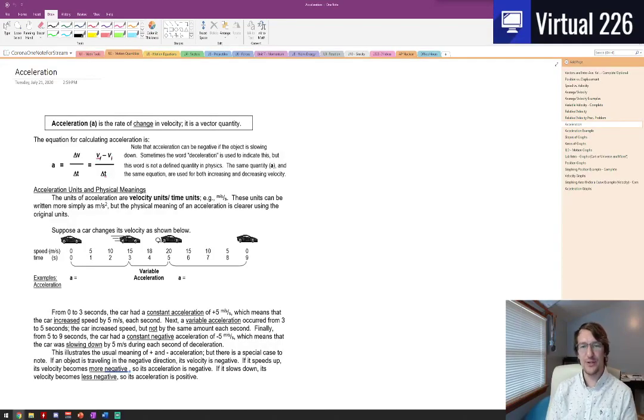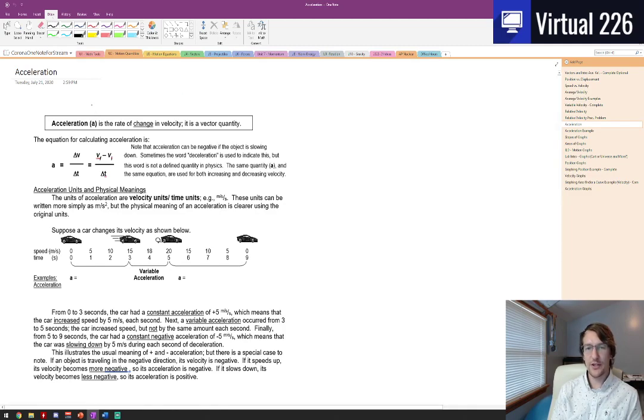It's time to accelerate. Okay, so far in Unit 2, we've talked about distances and displacements, speeds and velocities. What we need to talk about now is what occurs when an object is speeding up or slowing down. We call this an acceleration. It's a change in a velocity, and this change in velocity is a vector.